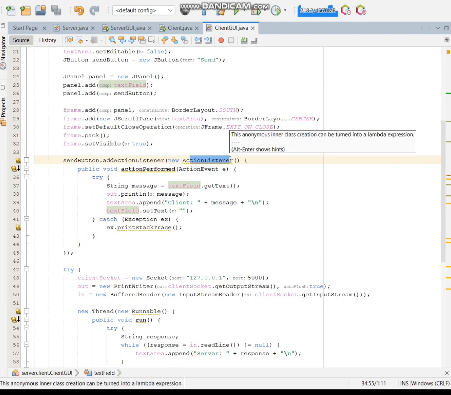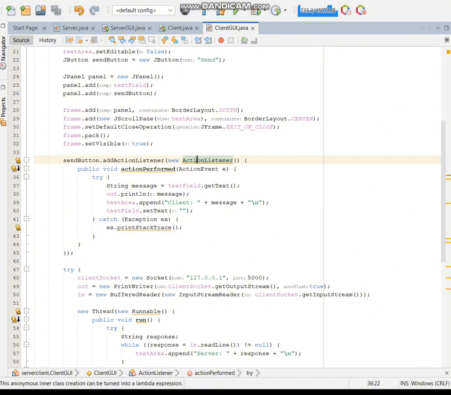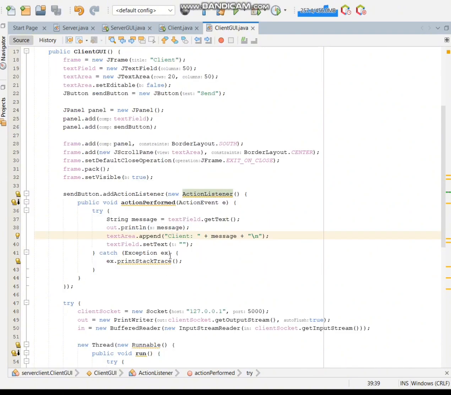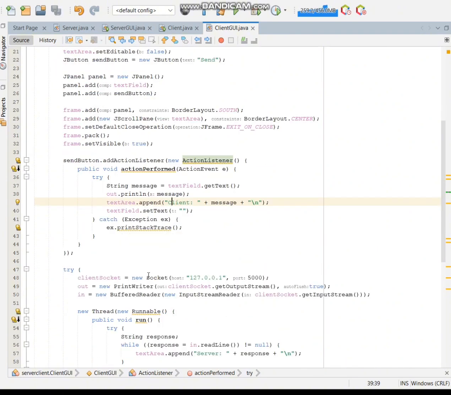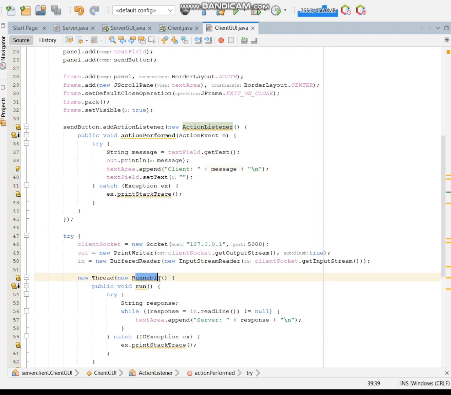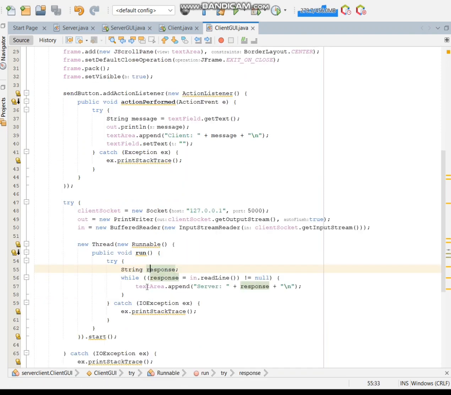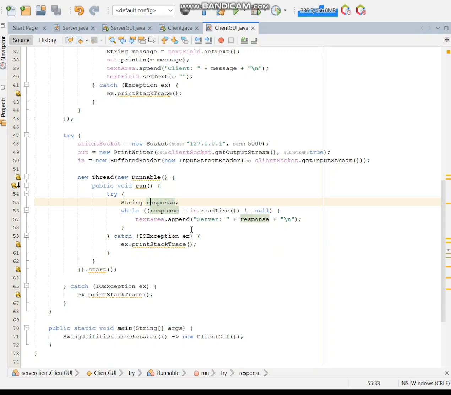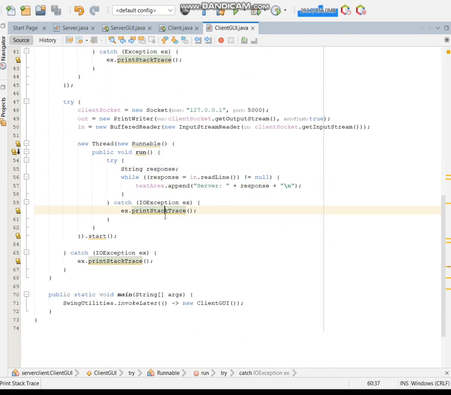The action listener is about sending a message from the text field to the server and updating the text field with the client message. Then we do a thread for a Runnable. The Runnable listens for the server response and updates the text area accordingly. So this is my code.